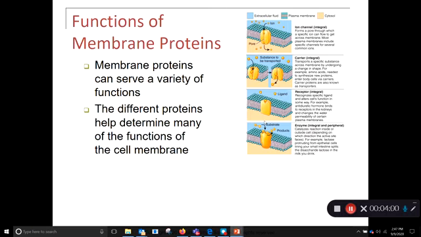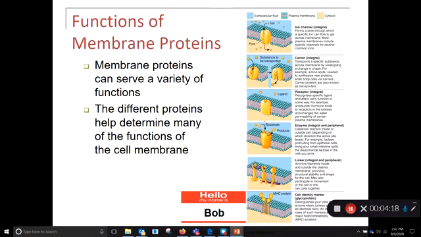You also got enzymes. Special cells could have an enzyme on the outside that changes or breaks down stuff that's floating out and around. You could also have linker proteins which help keep the integrity of the plasma membrane. Maybe it's going to link up with another cell to make some tissue. You also have the cell identity markers. That's the "hello, my name is Bob" type of marker. It has a lot to do with glycoproteins. These structures are a lot to do with how you determine who you are, as well as to see if there's any foreign material that your immune system should attack.